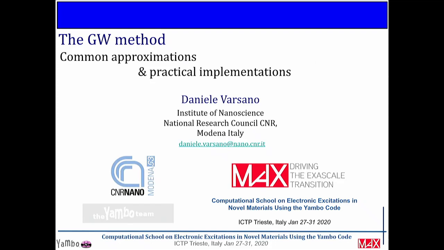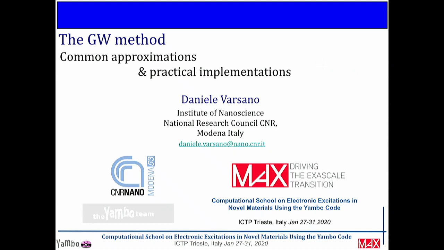And it's important to know about implementation and about the practical approximations that we need to run our calculations, because in this way we also know what to expect from the GW calculation in terms of accuracy, and also in terms of what we can calculate and what we cannot expect to calculate.